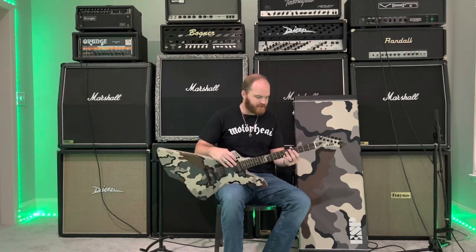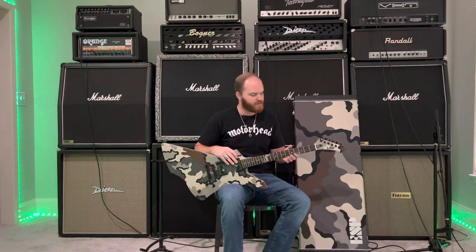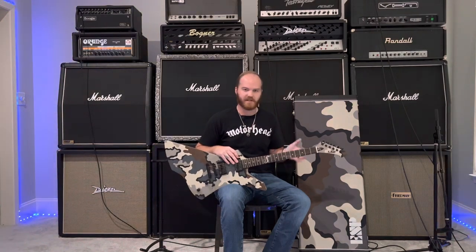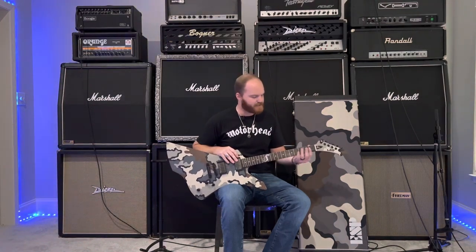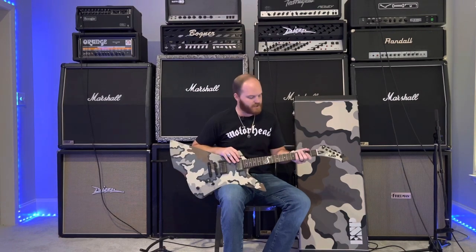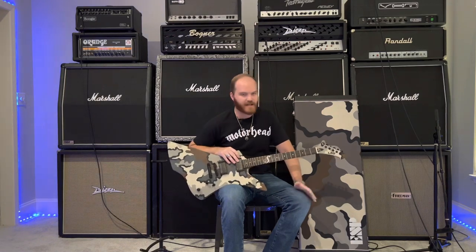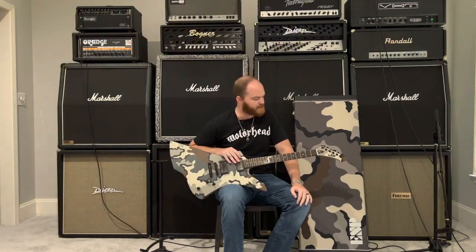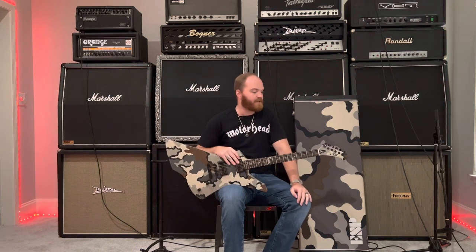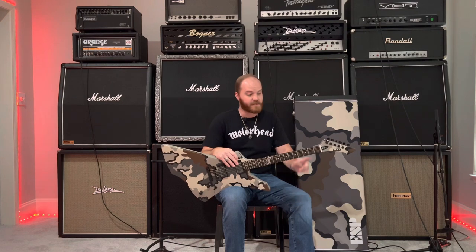The actual feel of the neck is a little bit thinner on this one. I remember the ESP version had a little bit more of a rounded profile. It wasn't a big neck by any means, but this one feels a little bit flatter on the back, a little bit thinner. Still the same basic feel though, with the satin finish and extra jumbo frets. Everything else is pretty in line with the ESP specs beyond that. The other thing to note, the ESP version is a one-piece mahogany neck versus the three-piece.